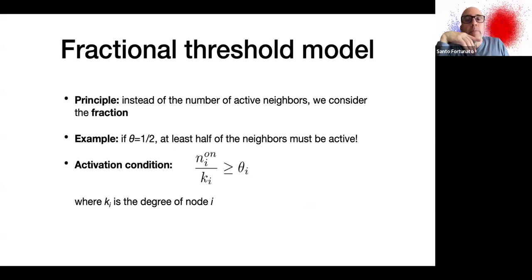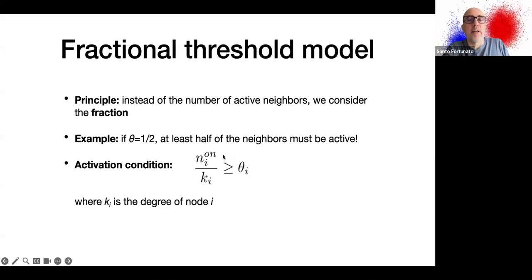that the peer pressure is measured not just by how many people are trying to convince us to do a certain thing or influence us, but what is the fraction, the proportion of people in our neighborhood that try to do that. So instead of considering the actual number, I divide this number by the degree, the total number of contacts. So I want to know, as long as 20% of my neighbors or more act on me, then I'm going to act myself. This will, of course, make things a bit more uniform, regardless of whether a person is a hub or not.